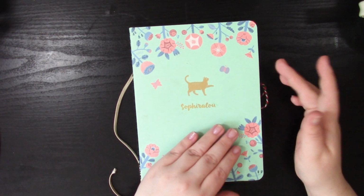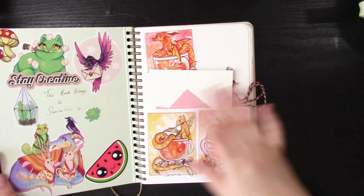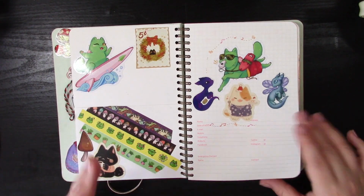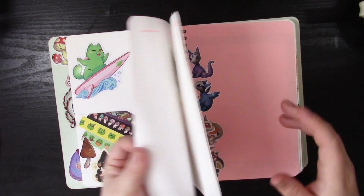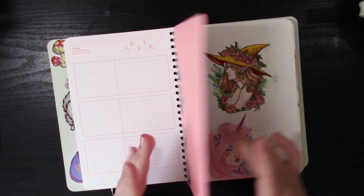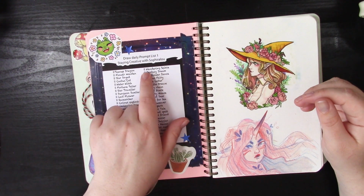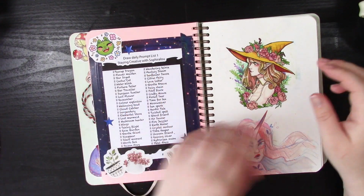This week I wanted to actually do something in my sketchbook. I have a list that I made last year, which was a daily prompt list, and I stopped doing it around about mermaid time. It was a way for me to play around and do something that I wouldn't normally do with a few fun prompts, and I never got around to finishing it, so I really wanted to work on it.